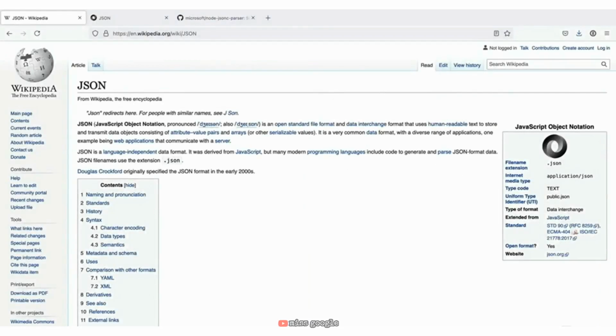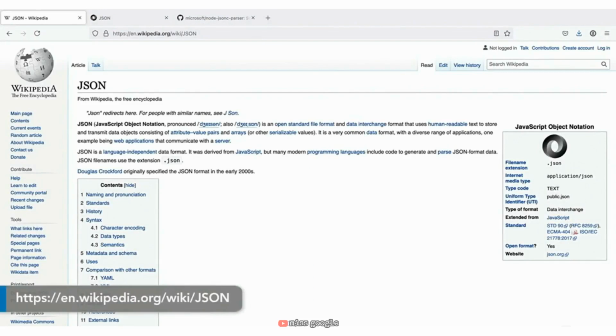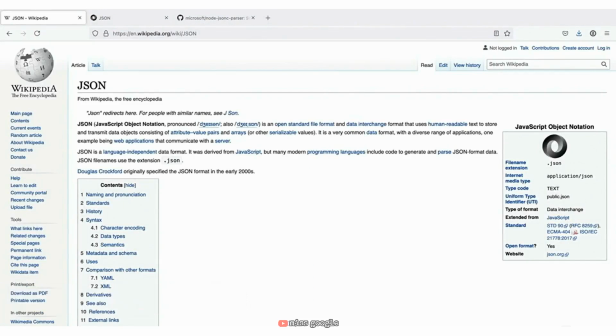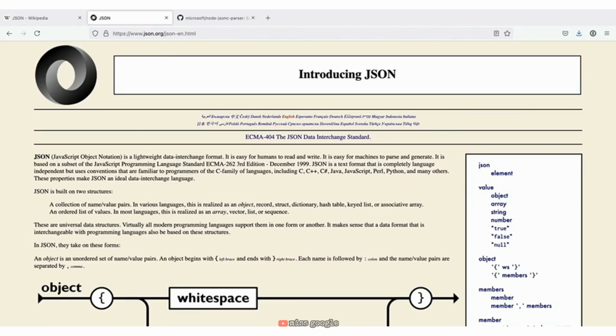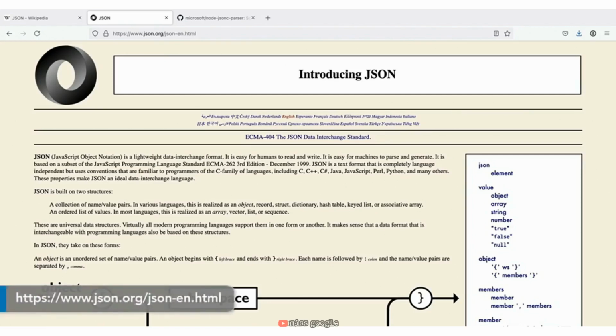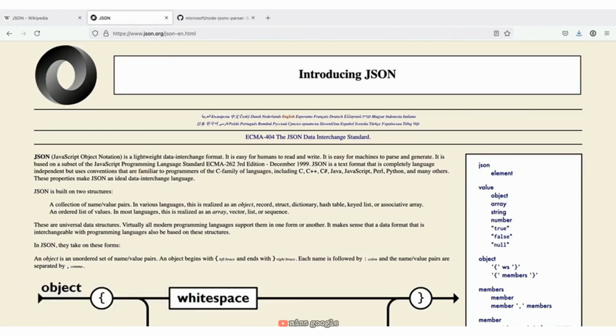There are a few other technical details of JSON syntax that you might need to understand in specific situations. I think the JSON entry on Wikipedia does a great job presenting the technical details in a readable way. For a more technical reference, check out json.org. This site was created by Doug Crockford, who originally proposed the JSON standard.